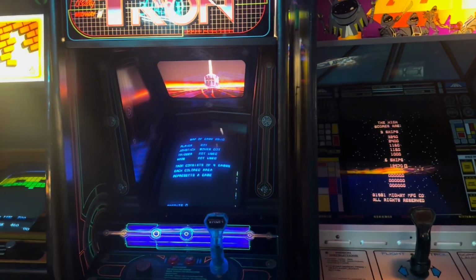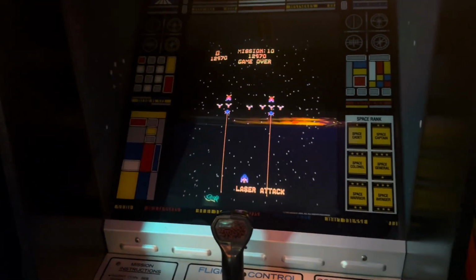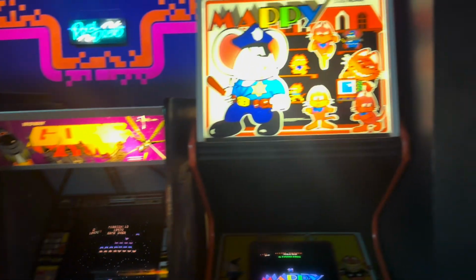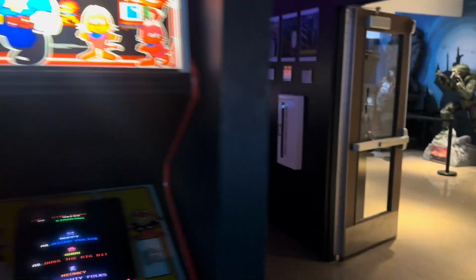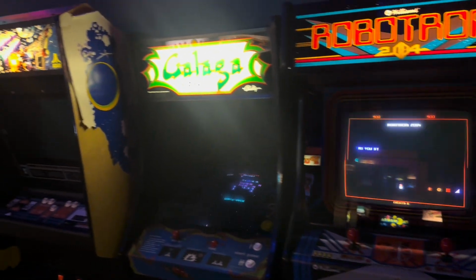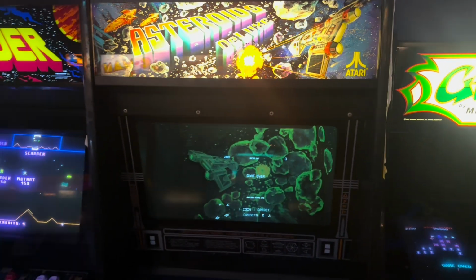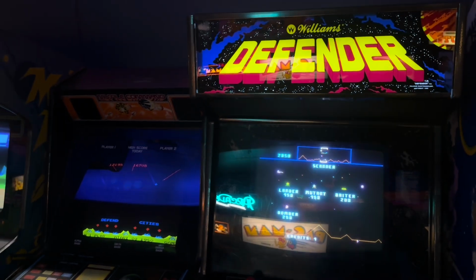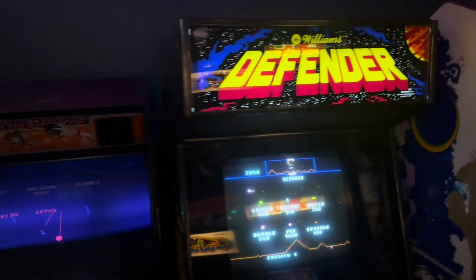Tron, enough said. Gorf, I first played that at Treasure City back in the day, and I was blown away. Thought, hey, some of this is like Space Invaders, which was confusing, but still amazing. Loved it. Mappy, really interesting arcade cab. It's very tall, beautiful arcade cab. And going over here, Robotron 2084, one of the greatest arcade games of all time, of course. Asteroids Deluxe. When I played Asteroids back in the day, I mastered it, and I was so happy when they came out with Asteroids Deluxe because it's a harder machine, whole new challenge. Gotta love Defender, of course, and then Missile Command, two of the most hardcore shooters of all time.